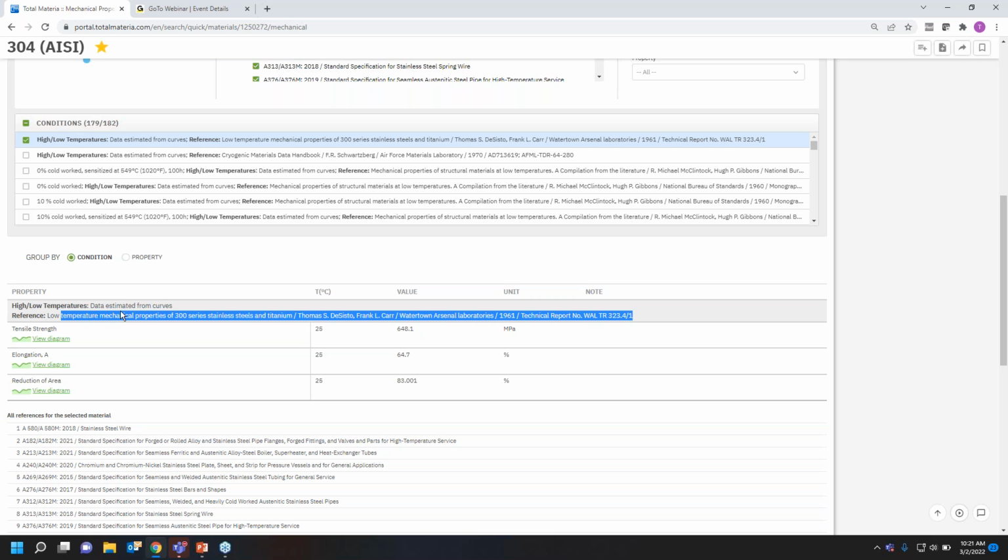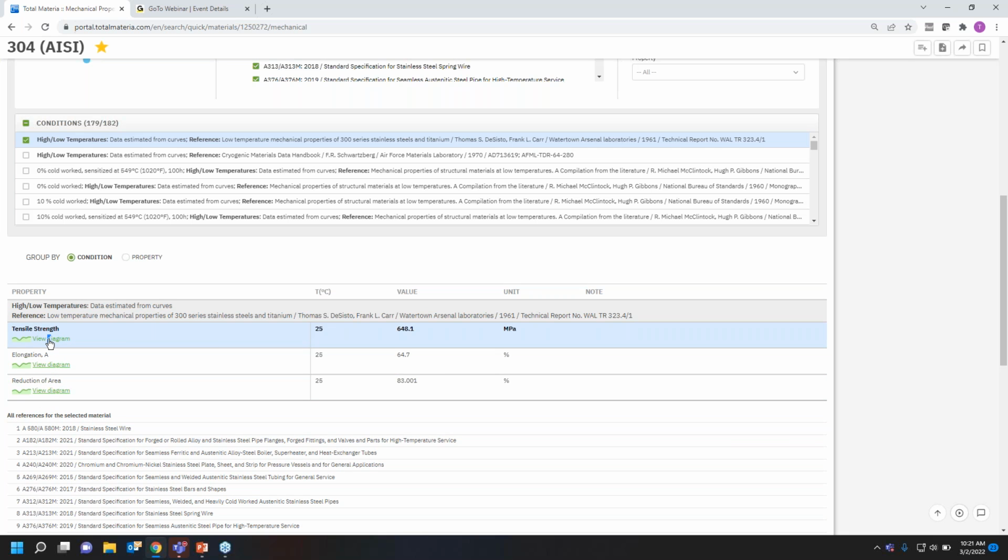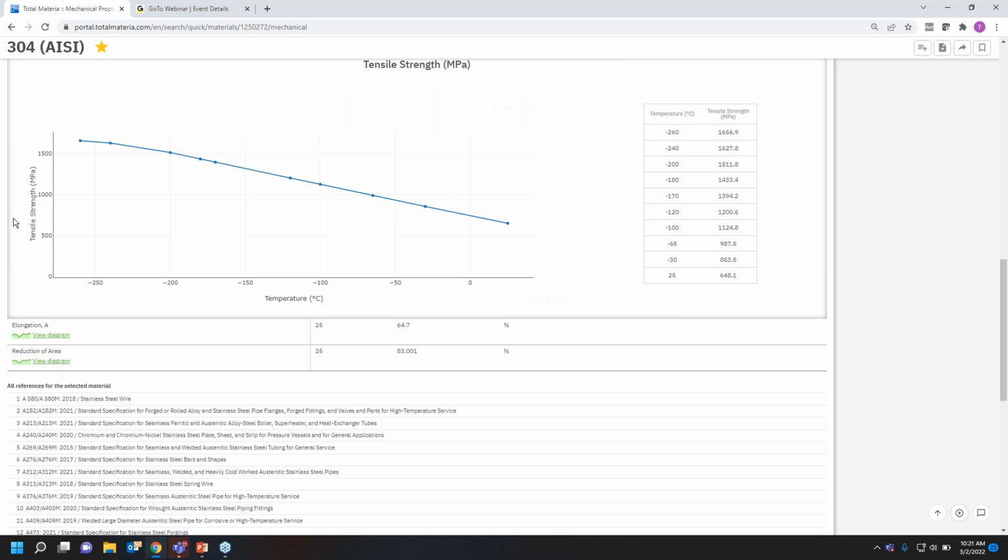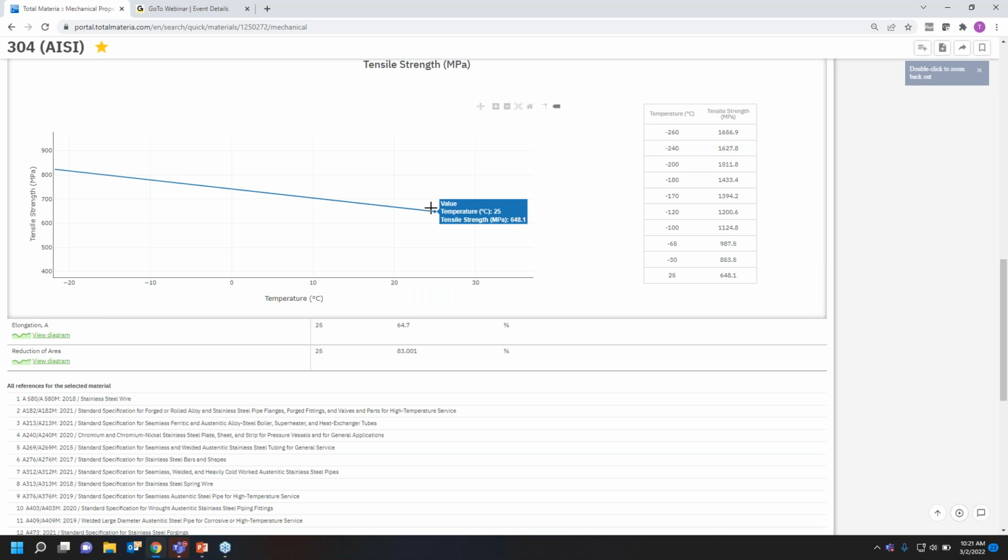Also, many of our materials, properties and conditions have diagrams. You can see all three of these properties have diagrams. So I can just click on it, and this time I'll be able to see the tensile strength versus the temperature. You can hover with your mouse over the curve and see those temperatures and tensile values change according to where you go with your mouse. Of course, you can also crop to make it bigger to see those values in more detail, you can zoom in, you can zoom out, you can even put a toggle spike on the curve to help you along.